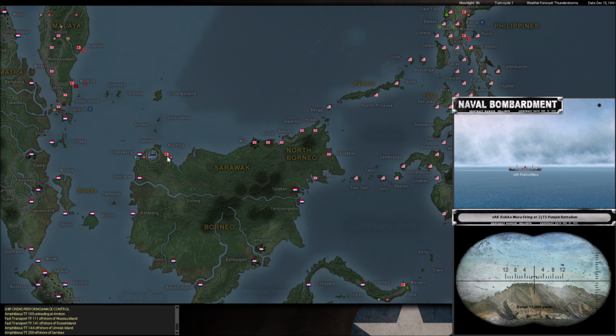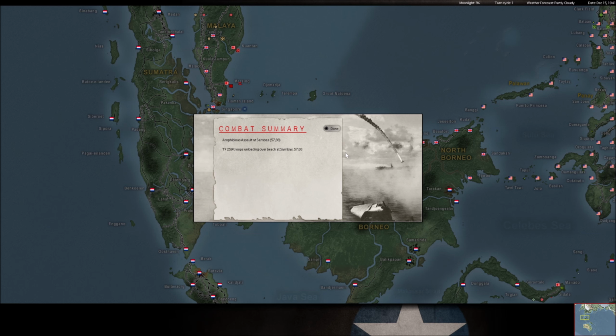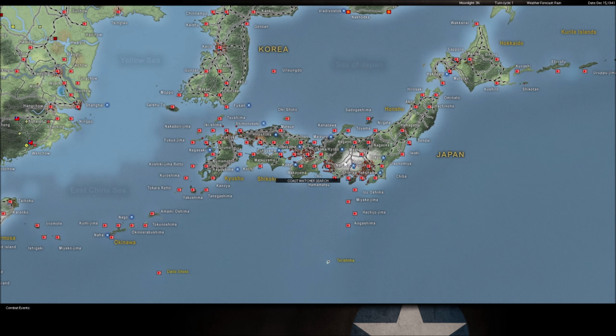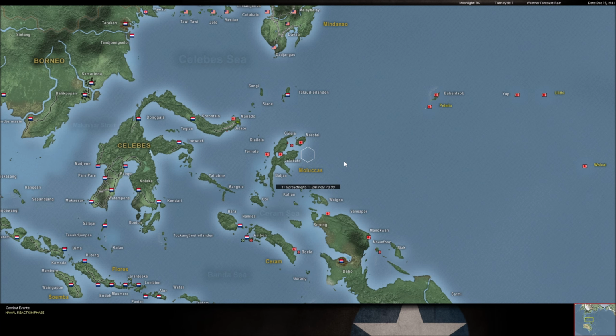Alright, now we're landing at Sabang. These guys are coming out of Kuching and landing at Sabang. Alright, let's find out what happens to the Boise and the Houston. We gotta get these guys. This is a straight suicide move. I don't get it.